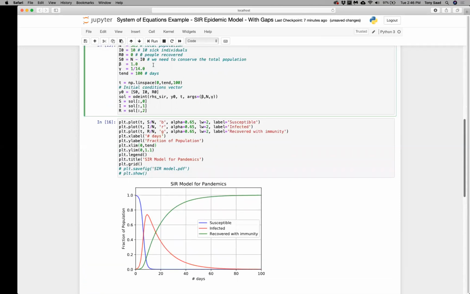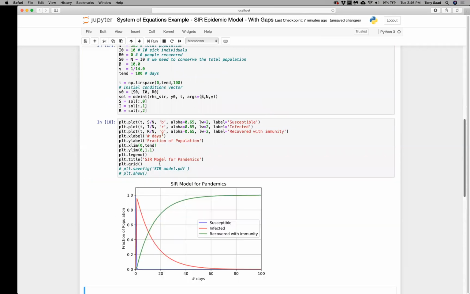Maybe we put 10, let's say. That makes it even higher, right? This is such an infectious disease. For example, it gets suspended in the air for weeks at a time. And if someone is just walking by, talking or sneezing, that droplet is suspended everywhere, right? So it stays there for a long time. So that would increase beta. Okay, so let's go back to 0.5, for example.